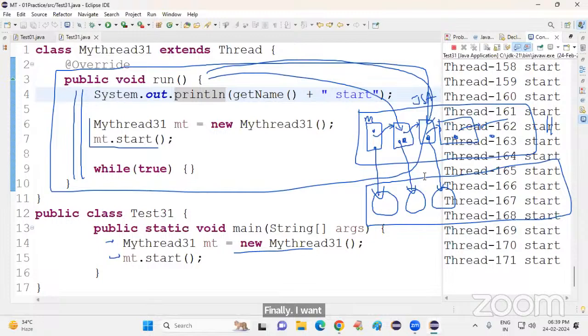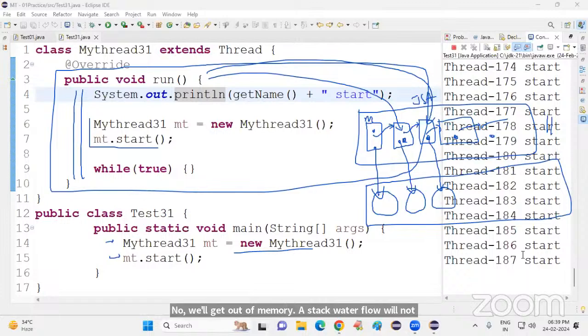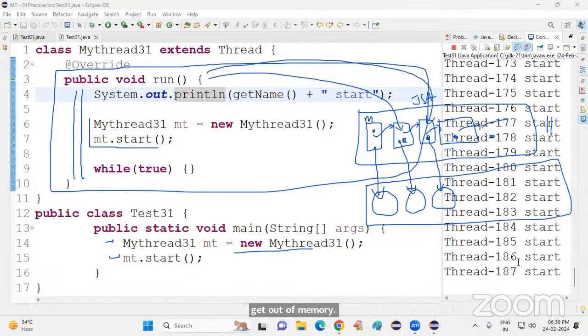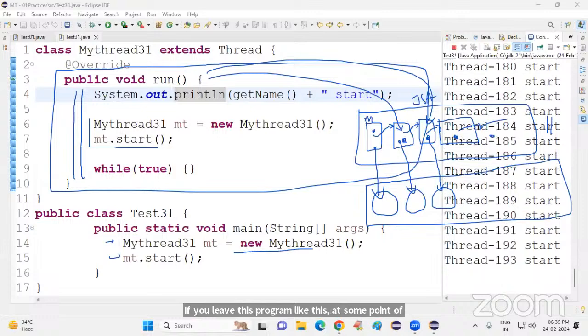We will get an out of memory error, not a stack overflow. If you leave this program like this, at some point we will get an out of memory error and the JVM will terminate.